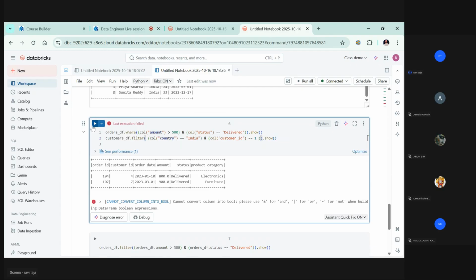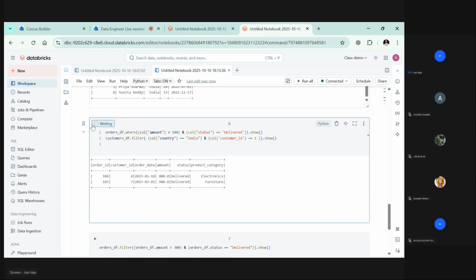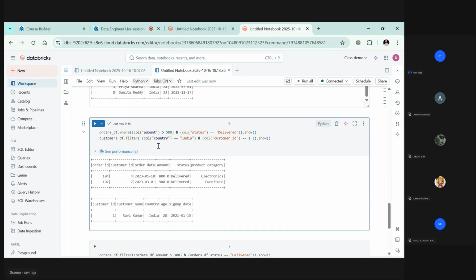Now it's fine. Whenever you're going with two different conditions, try to put the different conditions in different brackets. This in one bracket, this in one bracket. Then you will be good.